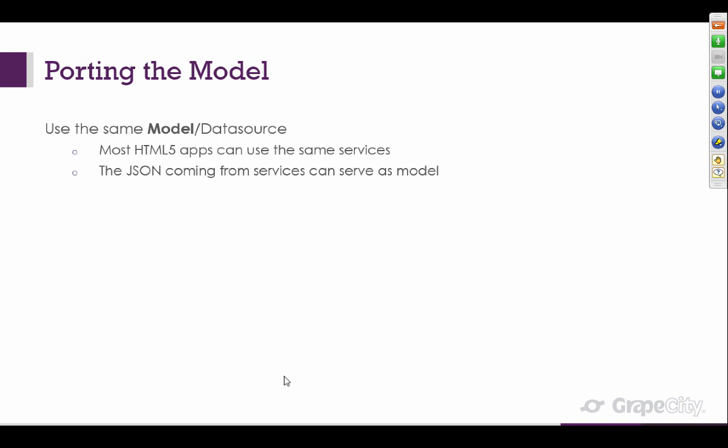All right. Now let's get into how we go about porting an application. Now the model is usually the easiest part. A lot of the time you can keep the same model that you would have had in Silverlight because we were using web services. So we're able to keep the same web services and just use Ajax to call those, rather than using a .NET library.